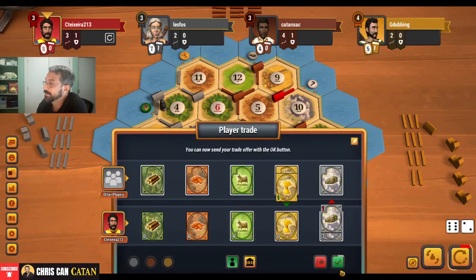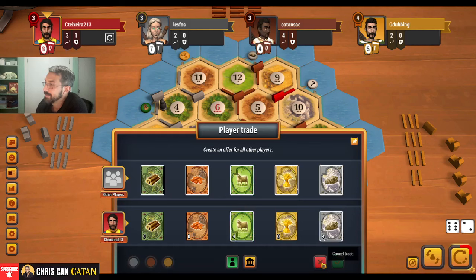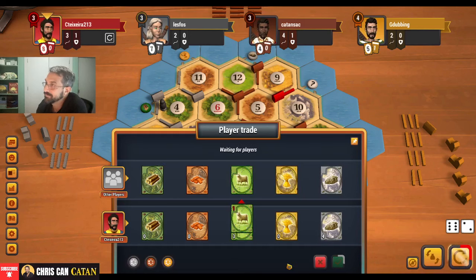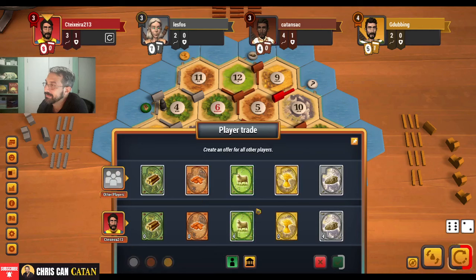Can I get a wheat for an ore? Let's see if I can get one. Maybe they give it to me. No. This sucks. What can I get for this? Man, what a strange combination of things here. Yeah, I still think I do that. Not this.